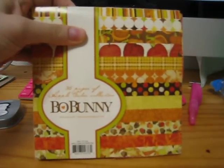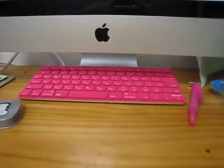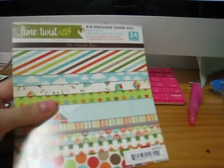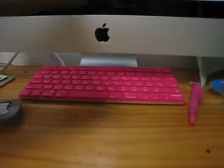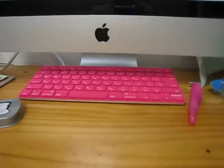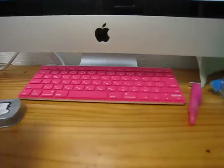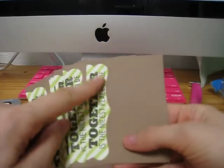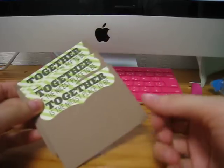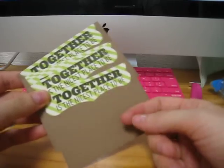I used the new Bo Bunny apple cider collection because I had a couple packs of those so I could use it up. And I also used the fly kite paper because I had an extra one of those and I wasn't afraid to use up my favorite ones. So let's get started. The first one I'll share with you is just a fun one. No particular theme. It looks like this, and they're all the same. That's that Christmas label die there, and the MFT's My Favorite Sentiments. Together is the nicest place to be.